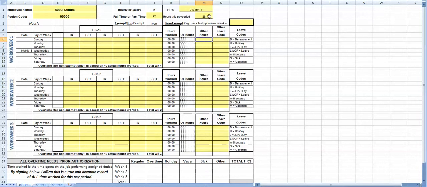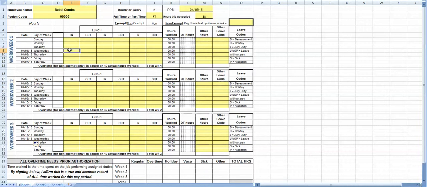If there's no number in this cell, that's not a problem at all. It's simply a reference point for those of us that are reviewing the form, that this would be the general number of hours we would expect to see for a full-time employee. So now let's go ahead and take a moment and populate the dates for the work weeks. And as I said, if the dates were not already populated, just go ahead, enter them in. And then we're going to start entering our hours for the day.